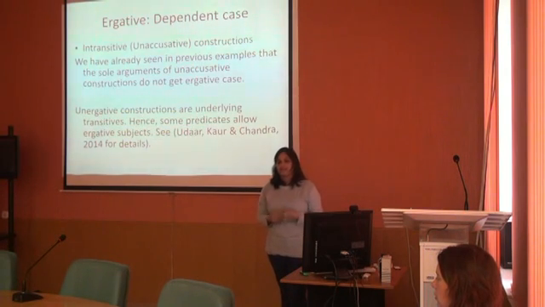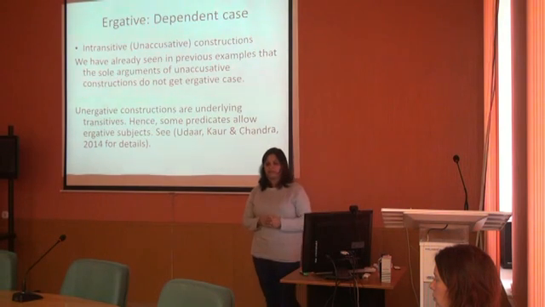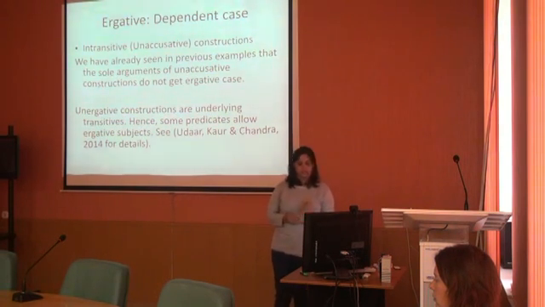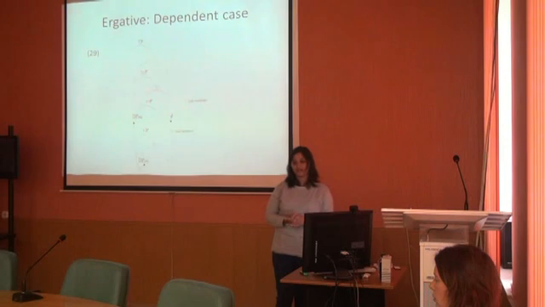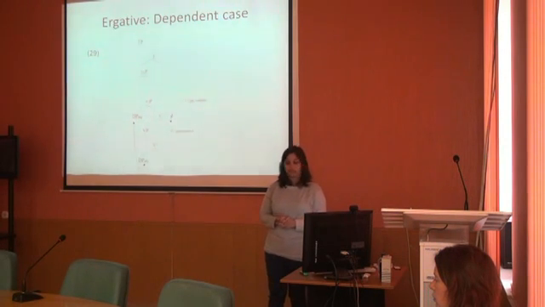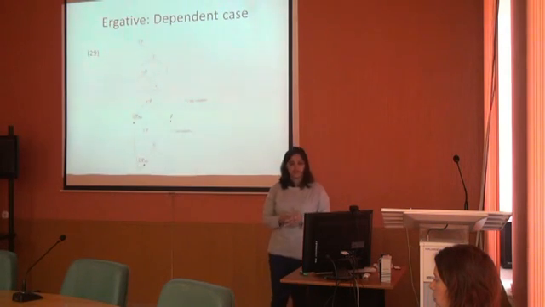And we've already seen that in true intransitives, in unaccusatives, the ergative pattern is totally missing. And in case of unergative constructions, they are considered underlying transitive. You can see the paper I've cited here. So some predicates do allow ergative case. Now here's my analysis for dependent case and why we have ergativity in certain constructions.